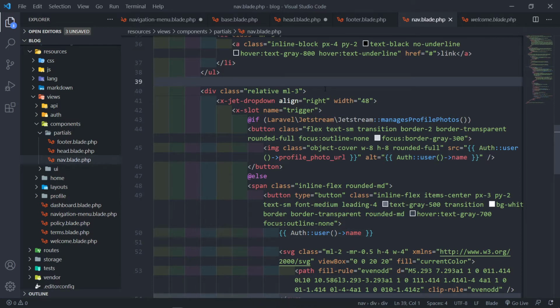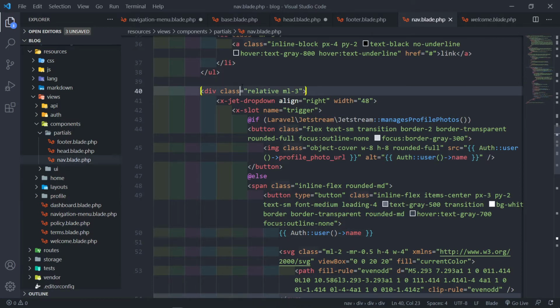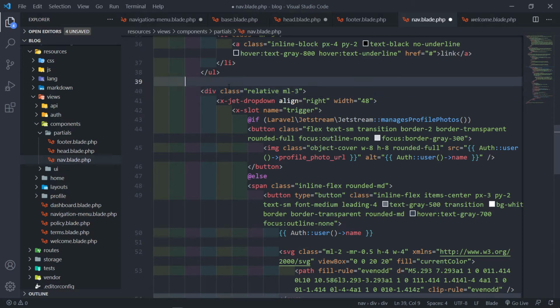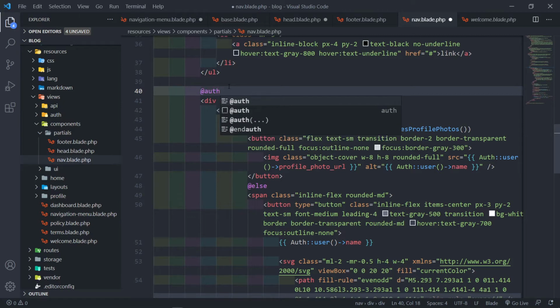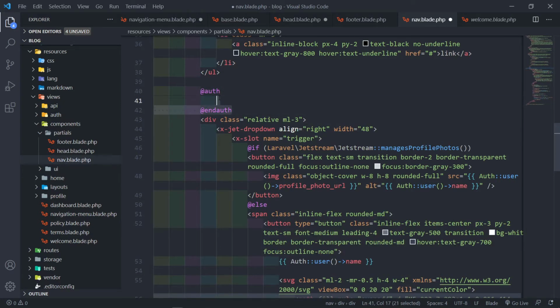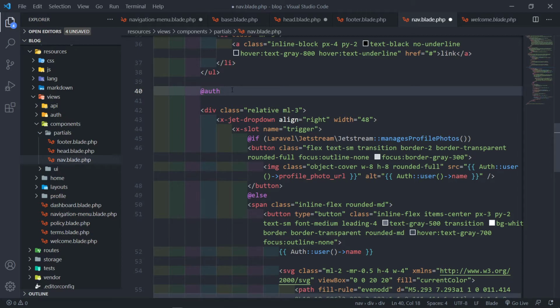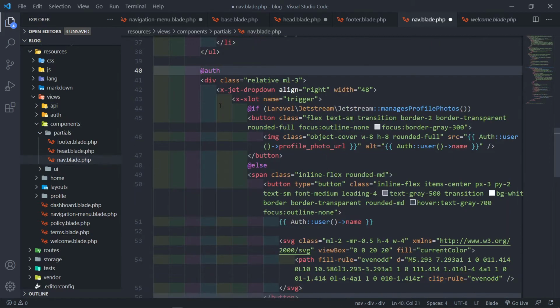So what we're going to do is, just above the Jetstream dropdown, add a div with the auth Blade syntax for authentication. Basically, this checks if the user is authenticated. If it's not authenticated, this won't appear.